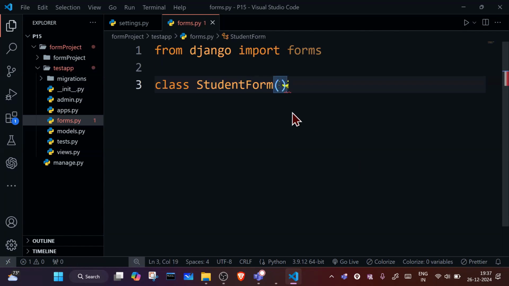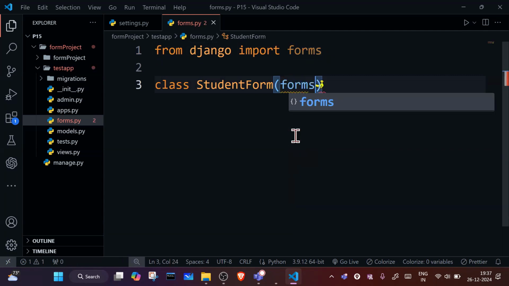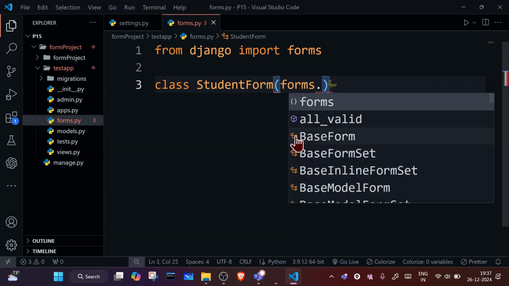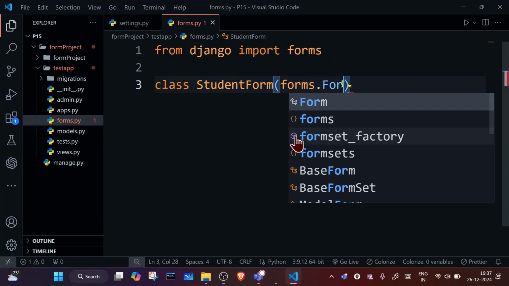Okay, and this is a class created by me, and what I want, it should inherit Form class. Form class is what? Parent class, and which is available inside the forms module. So first I will write the module name forms. Inside the forms module we have one class which is Form.